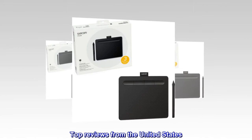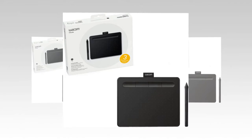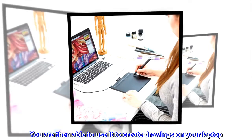Top reviews from the United States. Works effectively. This is very easy to use. You can plug it in, find the driver online, and then go ahead and use it. You are then able to use it to create drawings on your laptop.